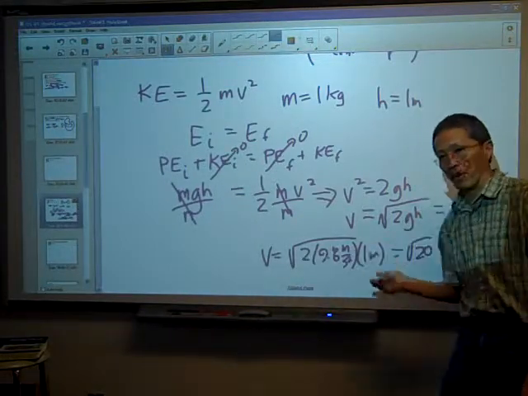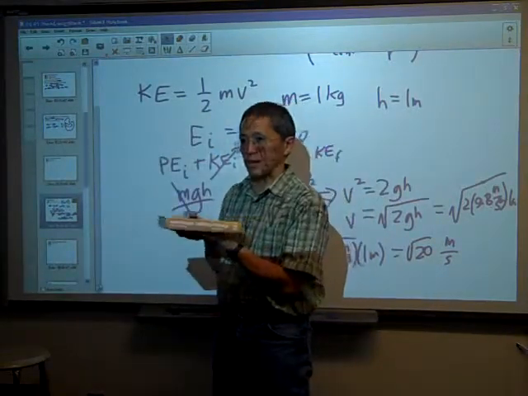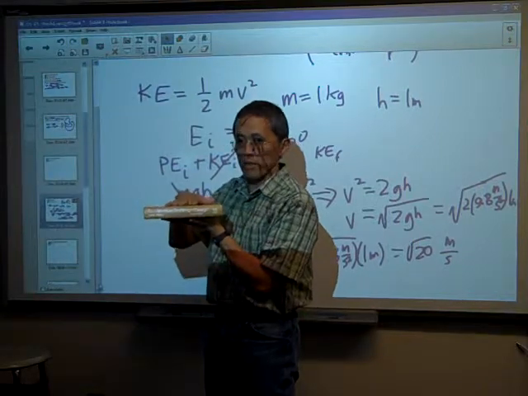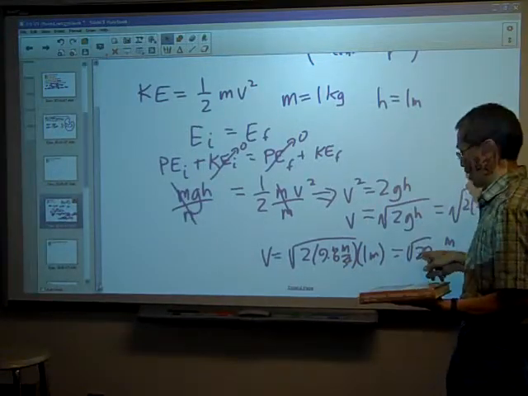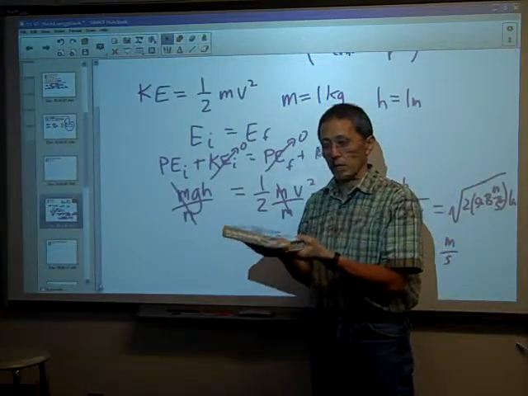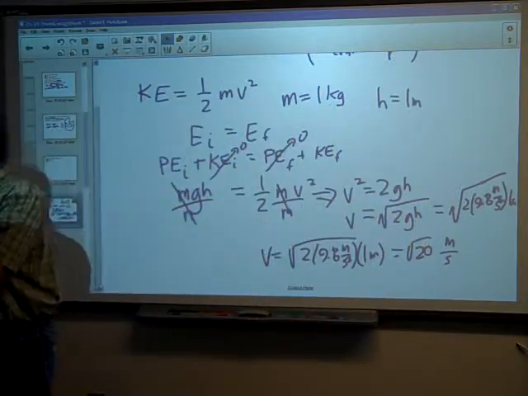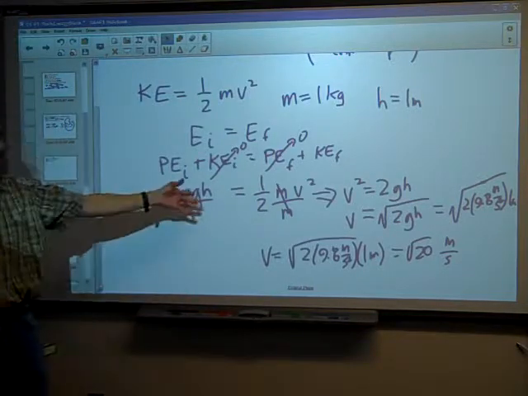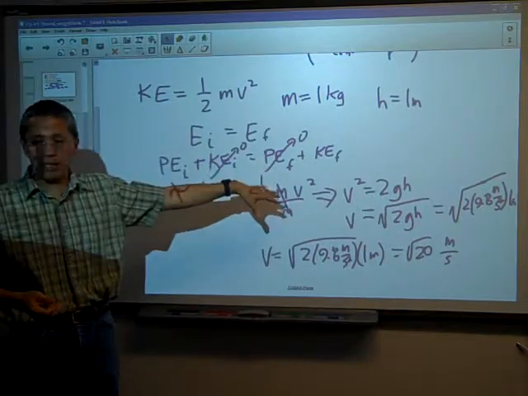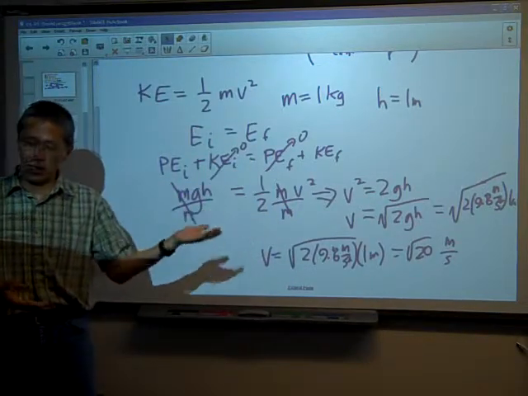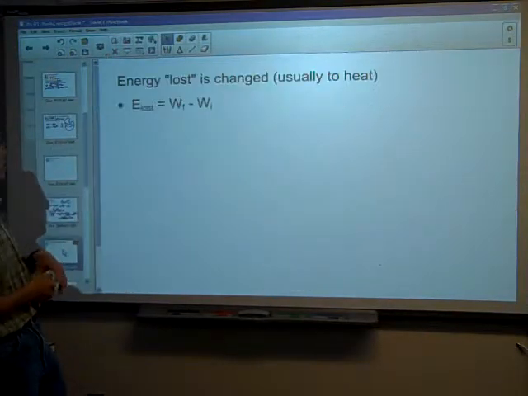And that would be my final velocity if I dropped whatever size object, if we ignore air resistance. Whatever size object I drop from 1 meter high, its final velocity as it hits the ground should be whatever the square root of 20 is, meters per second. All right, does that help out? Does that sound okay? So, our first problem with energy: how to figure out the final velocity if we drop something, just by knowing how much kinetic energy or potential energy it started with.